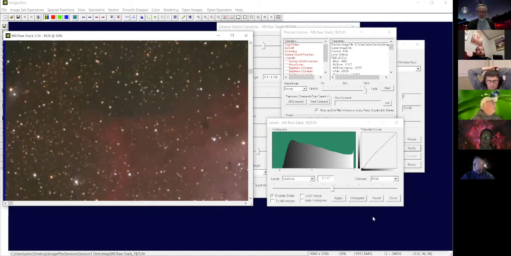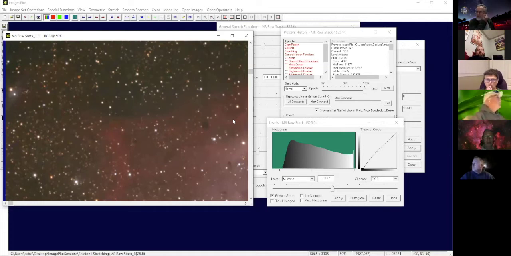So far, sort of. And that's the same, by the way, for any image processing package, whether it's PixInsight or ImagesPlus or Photoshop. You want to stretch a little bit, take the noise down, then stretch a little bit more. And then when you have the image almost the way you want it to look, that's when you would apply your sharpening. And we'll get into that in future sessions.